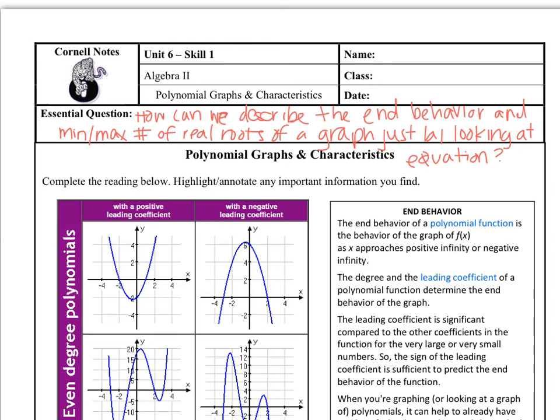So it says complete the reading below, highlight and annotate any important information you find. So you should be making sure that you are marking up your reading as much as possible. So you're going to pause the video, you're going to read through it until you see the part where we have to actually start taking notes together. But then I'm going to go back through the reading and highlight some important pieces of information and just recap what you learned, and then we're going to fill out this little summary section of your notes on the last page of this skill. Okay, so pause the video now, start reading, highlighting, annotating. Annotate means write words. Okay, so anything that you feel is important to write down to help you to understand this a little bit better.